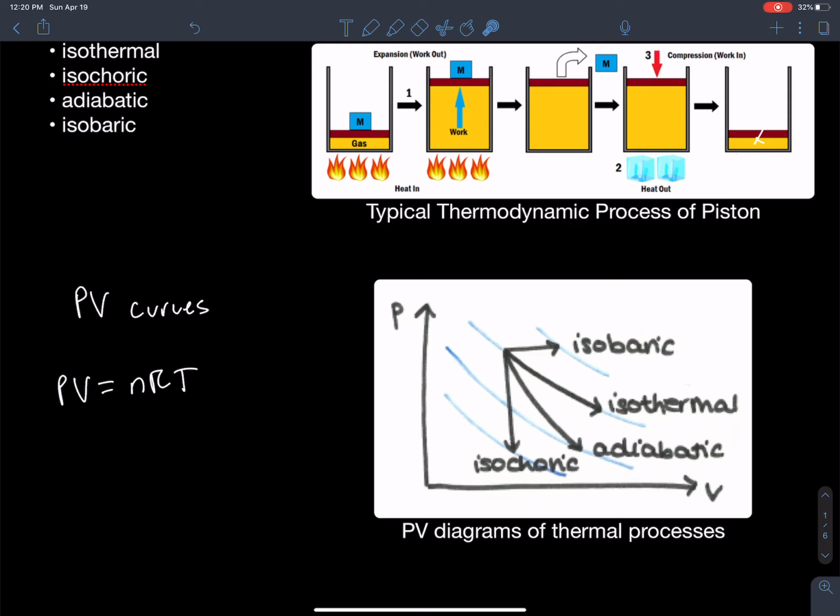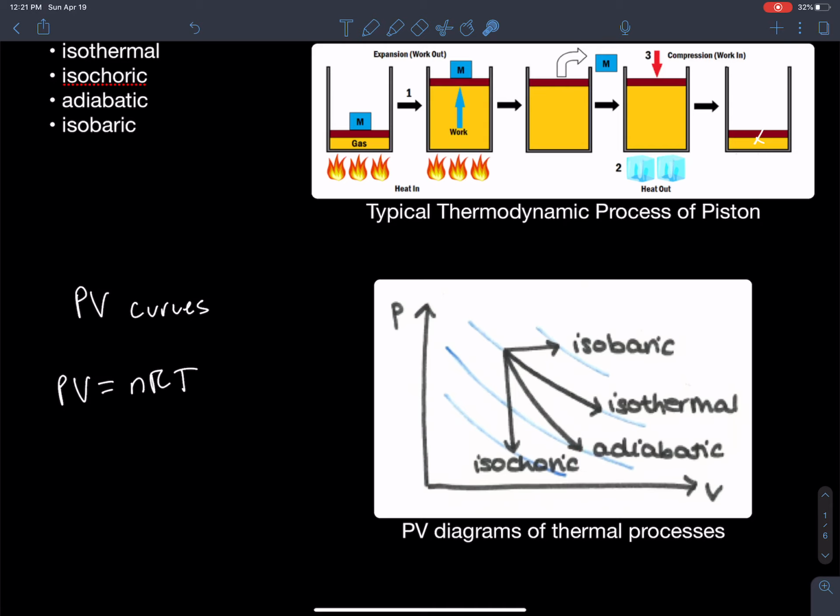And in this process, I can change the position of the piston in many different ways. I can change the volume of that piston in an isobaric process, which means that the pressure is constant. I can change the pressure of the system without changing volume. That's an isochoric process. I can change the volume at a constant temperature. That's my isothermal, as I described before.